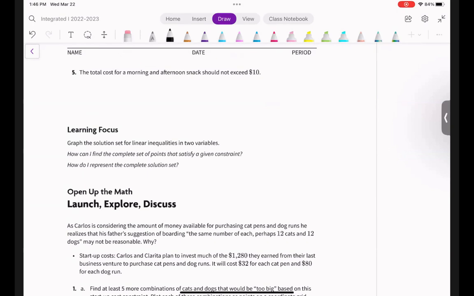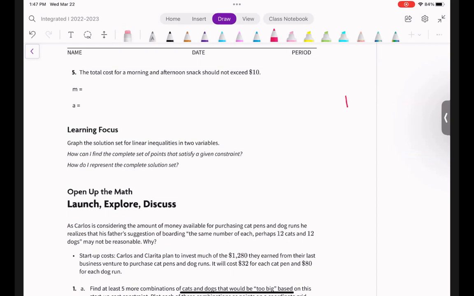I'm going to go M for morning. Oh, no, it's a capital. I don't want capital. There it goes. And then A for afternoon. I'm going to make this a tad bigger so that you guys can see. Okay, what does A and M stand for? And then over here, I have my $10.